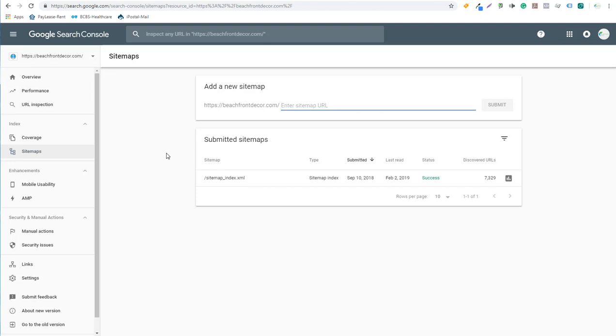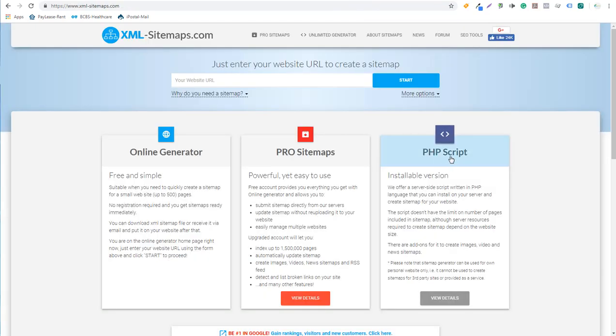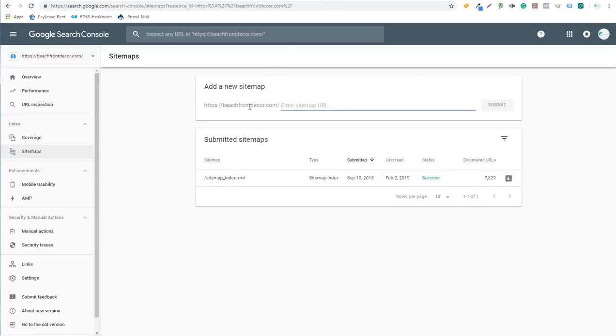So highly recommend using WordPress for that reason, or a similar service that allows you to generate a sitemap that automatically updates. One benefit of using the PHP script is that your sitemap is going to continuously update. You are going to have to pay for that. So if you don't have a sitemap, I highly recommend doing that because it's worthwhile, because it's going to help Google recognize when you add URLs, when you update existing URLs. Any changes to your website are going to be added to your sitemap, and Google is able to track that much easier. So the next thing down here is going to be enhancements.